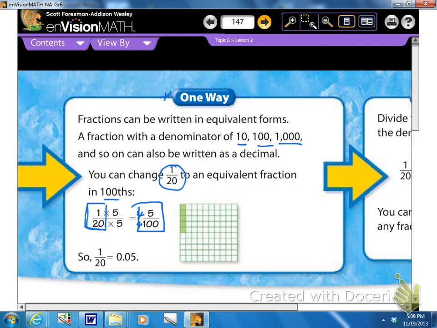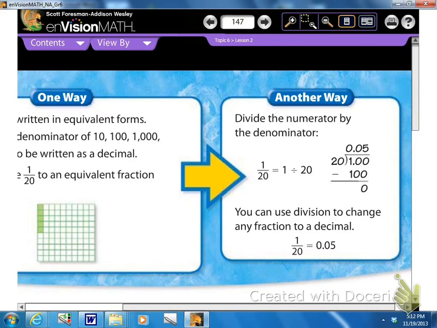So down here I have 1/20th is equal to, and here it's written 5/100ths, 0.05. Remember, here's my decimal. To the right of the decimal I have the tenths place, the hundredths place, then the thousandths, 10,000ths, and so on. So the 5 is in the hundredths place here to show 5/100ths. Okay, so that's one way. Make sure you're taking notes here on that way. And here is another way.